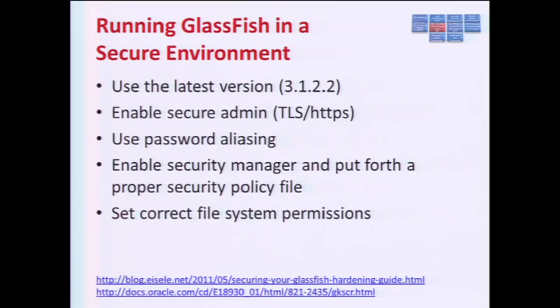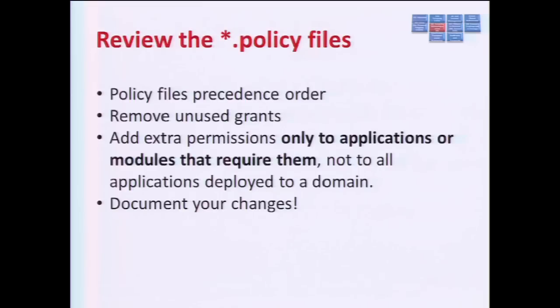So yeah, enable the security manager that I already mentioned and put forth a proper security policy file. The security policy file actually gives you this control over the code that is executing inside your JVM. From one end, you have already applied some constraint through the operating system, and from the other end, you are applying some constraint through the JVM to make sure that no code is going to do something that it is not intended to do.